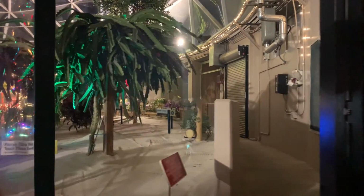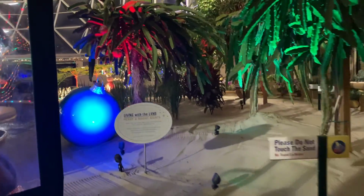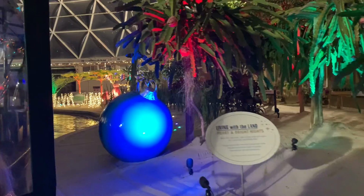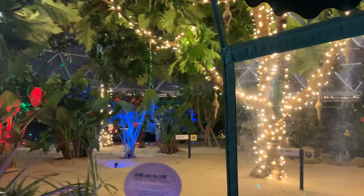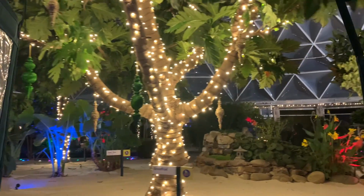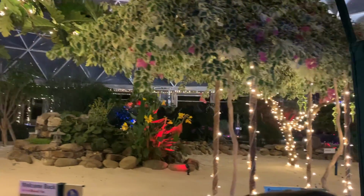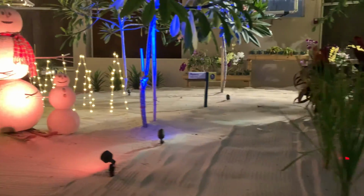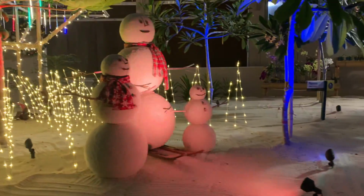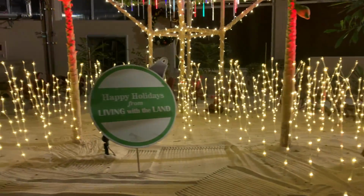Living laboratories, where scientists from Epcot and the U.S. Department of Agriculture are exploring innovative ways to produce bountiful harvests now and into the future. It's our home to the greatest diversity of plants on the planet. Many of these, like papaya, bananas, cacao, coffee, and rice, are well known around. Many are rich in vitamins and minerals, while others are well adapted to growing in less than ideal conditions.